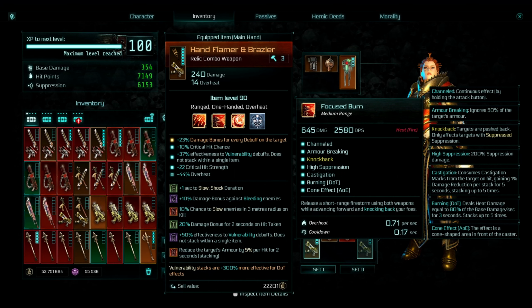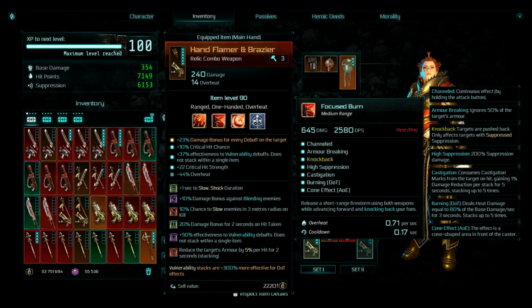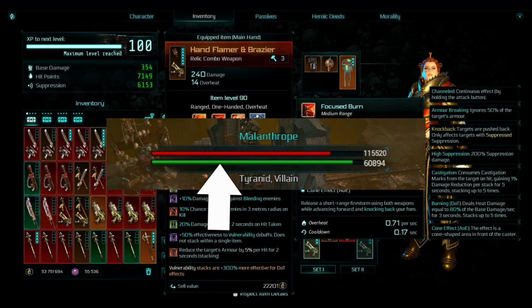The next skill is Focused Burn. When we look at the tags and compare it to a flamer, you can see that it's just a better version of Flame Cone. The fact that it has armor breaking alone is very strong. It is of course a channeled skill again, so the same things apply in regards to enrage tokens. It is also high suppression, so in combination with armor breaking, it's a great skill to deal with elite and other harder enemies, because they have a suppression bar and are often armored.